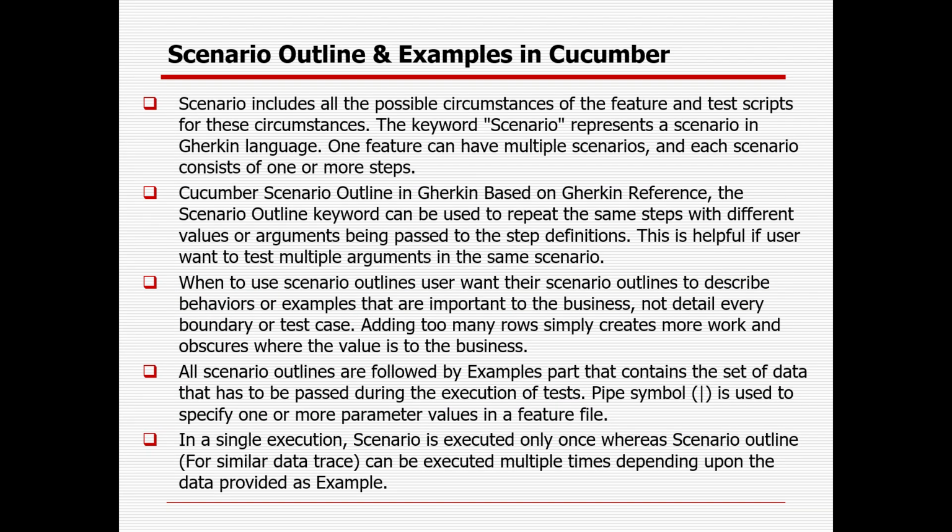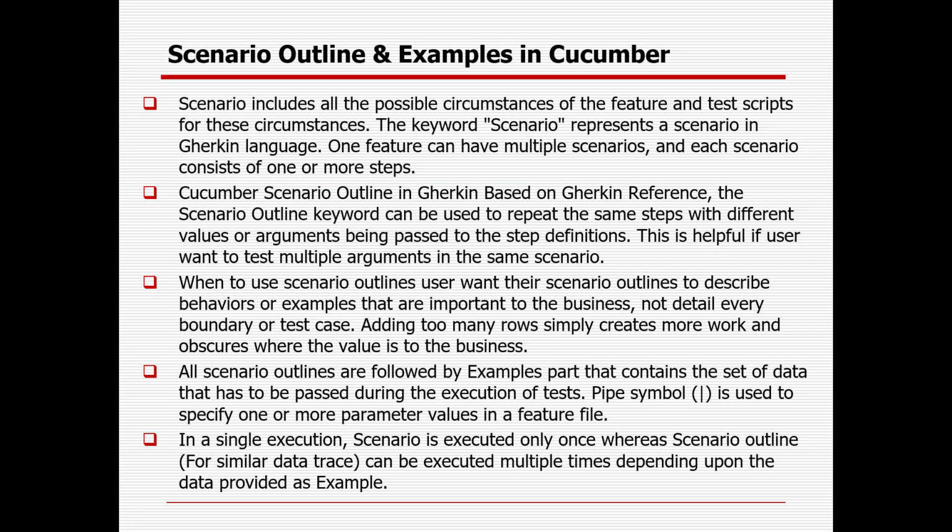Then say we are already writing steps scenario by scenario, but in case I want to write n number of test cases where only that step is almost common, but I want to just change the data. How can I do that? Just like data driven testing, which you have already seen using TestNG in Selenium, here we'll be using scenario outline and examples in Cucumber.